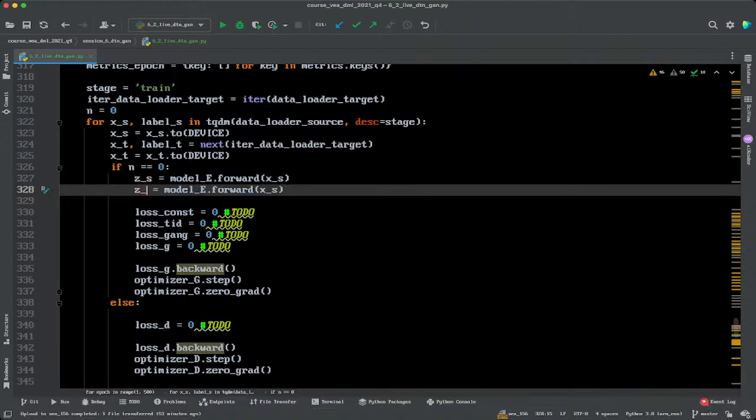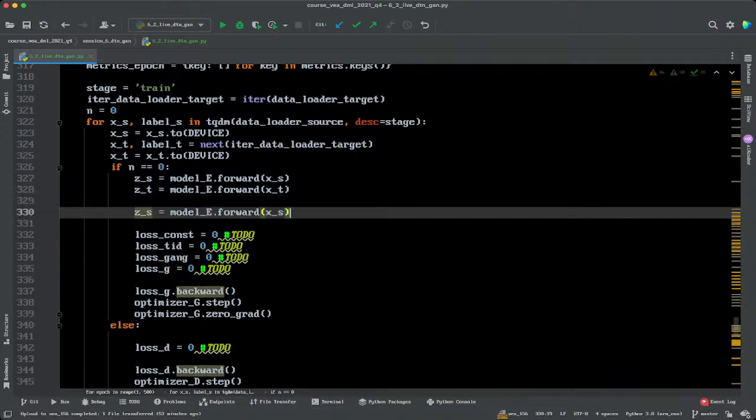Then the embedding for the target domain. Then, because the discriminator will also have a y output, let's call the generated output g. So gs will be model g forward zs, from the embedding of the source.